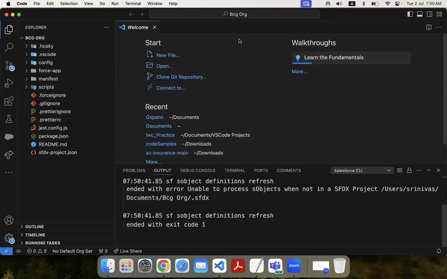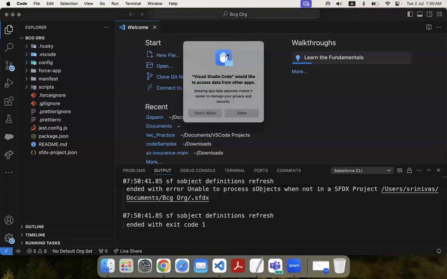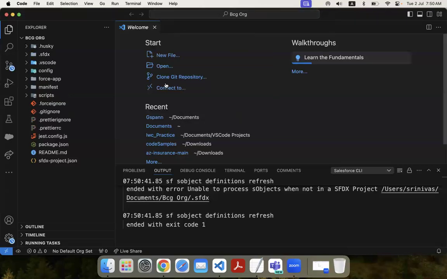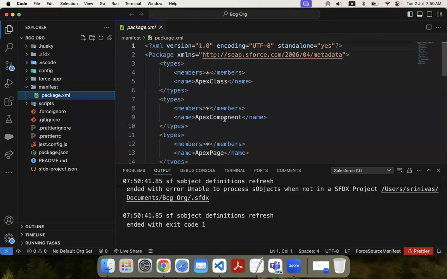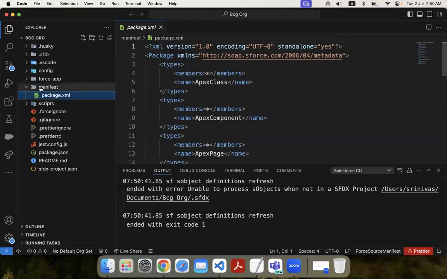In my Documents folder, I'm creating my project. The project is created with the manifest file, package.xml.